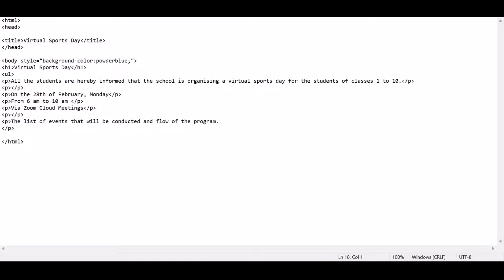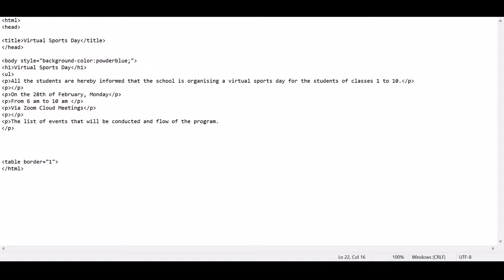The next thing is we have to make a table. So for making the table, we have to have a table border, the headings, the entries. So first thing is type the table border. So I'll just put the table border here. Table border is 1.